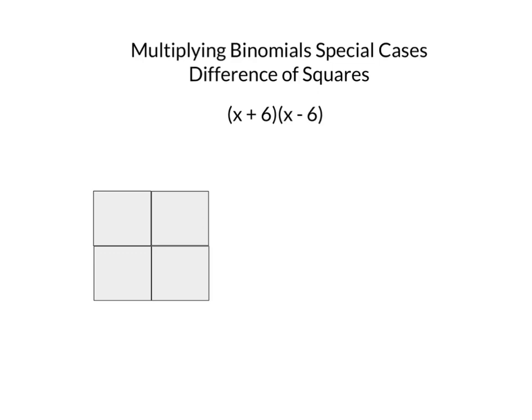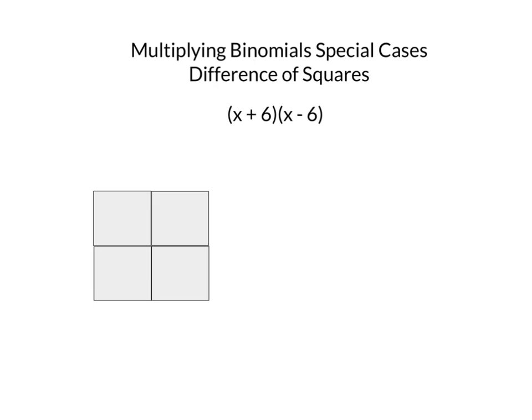Welcome. We're going to look at multiplying binomials. We're going to look at a special case that's called the difference of squares. And what I'm going to do is go through 4 different examples with you. I'm going to show you 2 where I demonstrate how to multiply these binomials using the box method, and then a shortcut method, and then the last 2 examples will just use the shortcut.